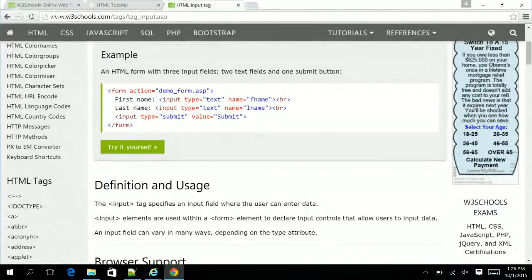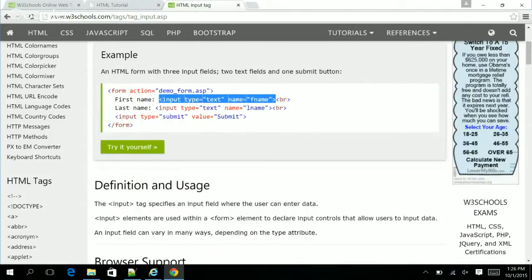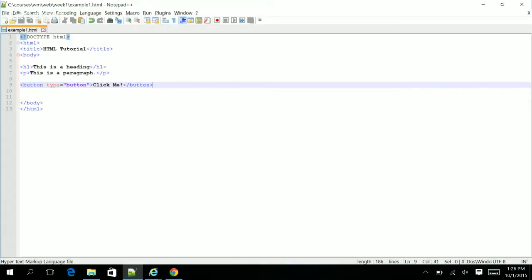I'm going to tell you right now that this code actually creates a form. A form is a group of these controls, and it has multiple inputs. I only really want one input on my page for now, so I'm just going to copy the part of that, Control-C. Part of this is going to create a simple text input and put this right before my button.